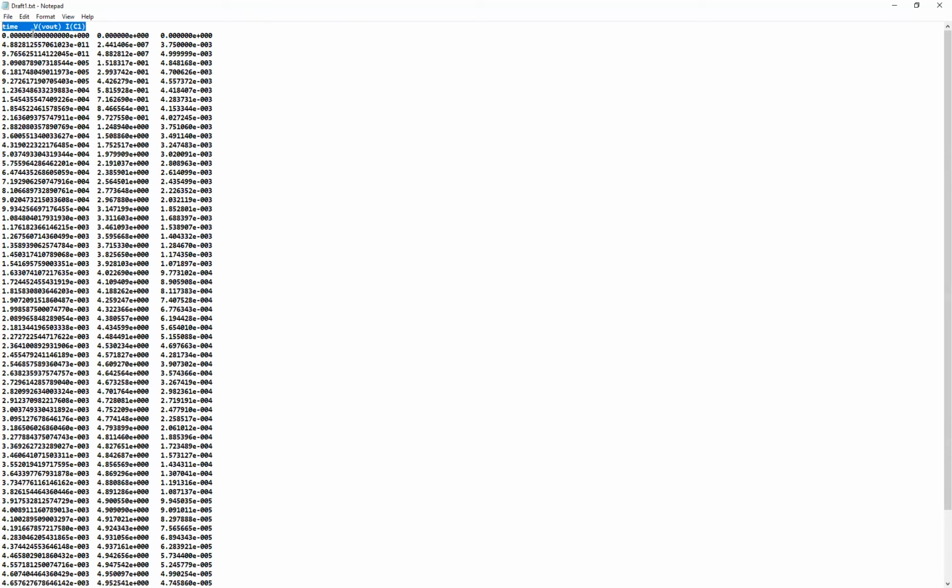You see, this is the order of the waveforms. And yes, it is important that you know this order, because if you want to import it in Matlab, which we are going to do now, then you need to know the order of the columns. So what is the meaning of each column? Okay, so keep in mind this order of the columns here.